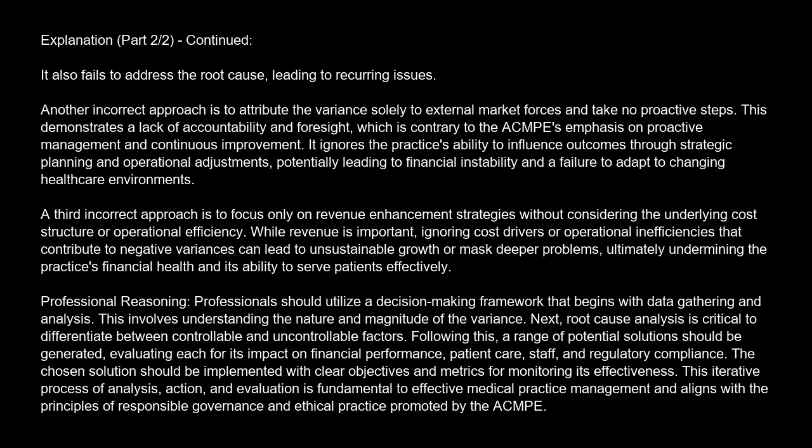Another incorrect approach is to attribute the variance solely to external market forces and take no proactive steps. This demonstrates a lack of accountability and foresight, which is contrary to the ACMPE emphasis on proactive management and continuous improvement. It ignores the practice's ability to influence outcomes through strategic planning and operational adjustments, potentially leading to financial instability and a failure to adapt to changing healthcare environments.